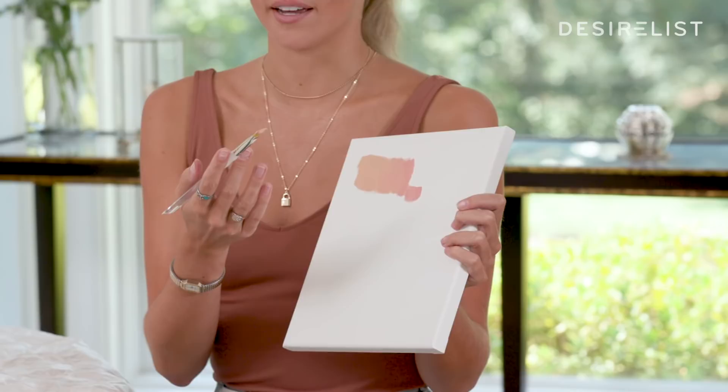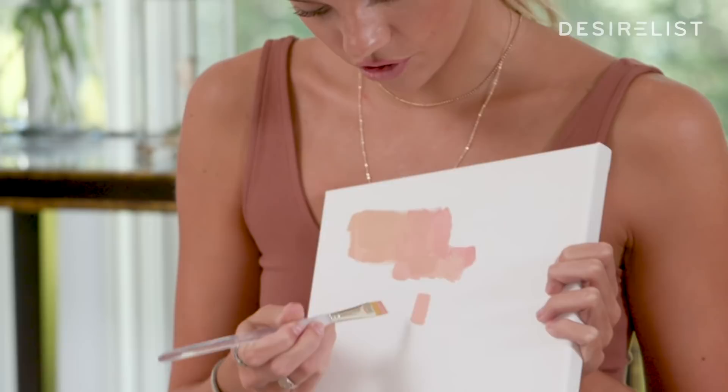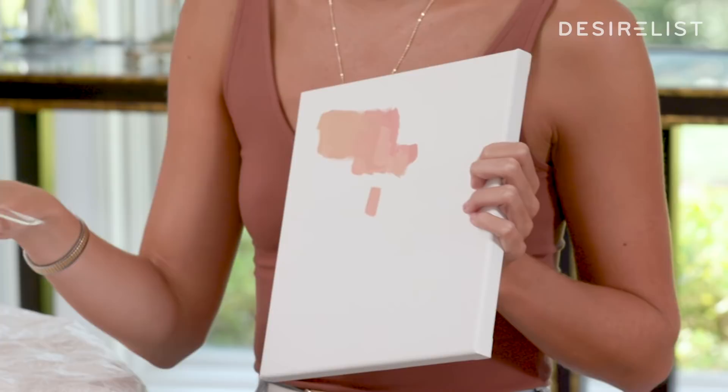There's flats and domes. Some people prefer domes — I typically prefer flats — but they make different marks and different blending. This particular brand has really fine synthetic hairs so when you lay it down you don't necessarily see the hair strokes, just the shape of the brush. With coarse hair, especially with oil paint, the hairs will scratch into the paint and leave lines, which some people prefer, but I personally don't. So I always go with flat brushes, and that's what they're called in the store.